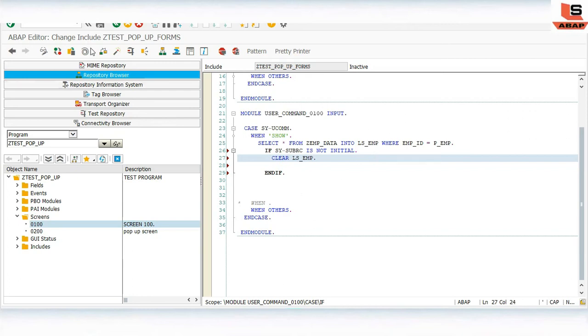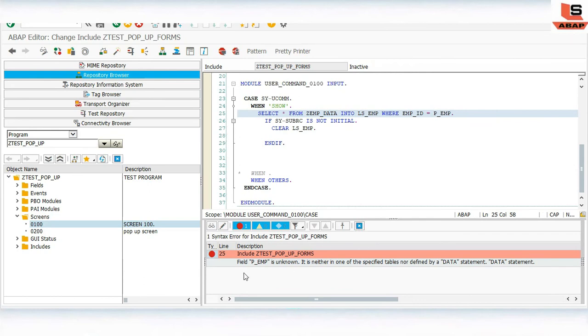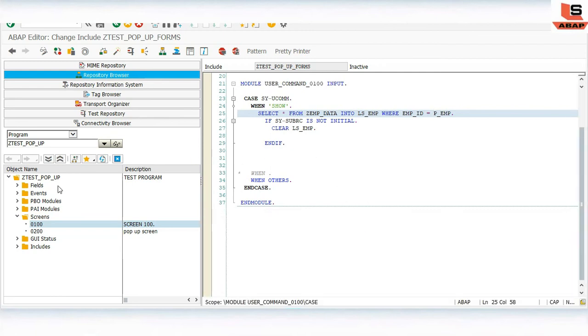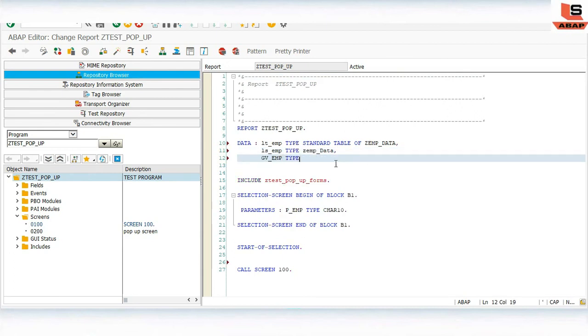Very simple. Okay, check. As you can see here, p_employee is showing as on, but this is nothing but the selection screen parameter. So now we have to use this employee selection screen parameter for this treatment. So we will define one more global variable, employee type char 10.